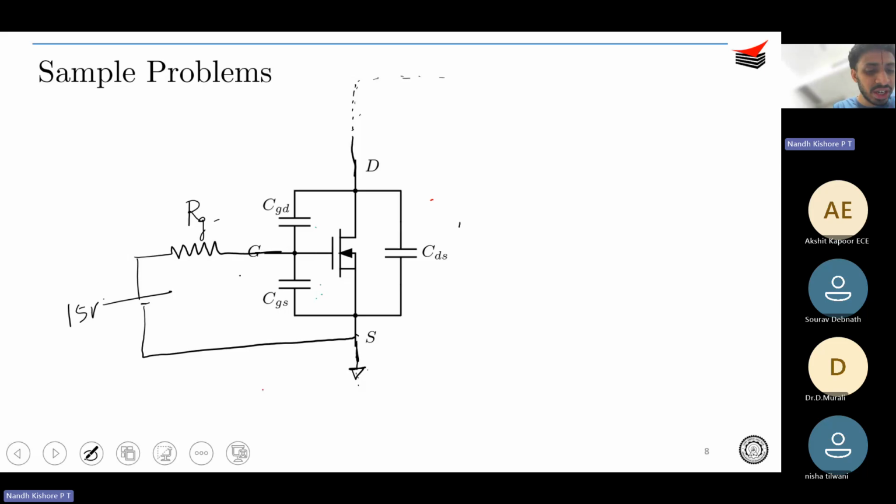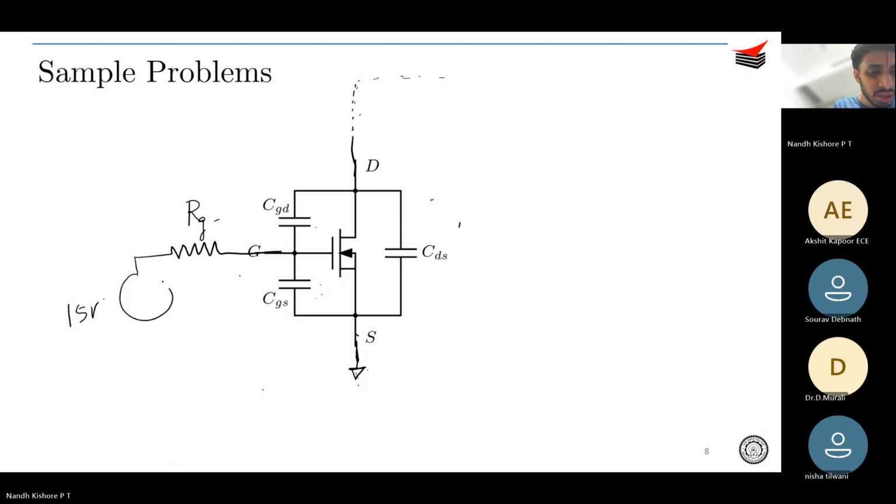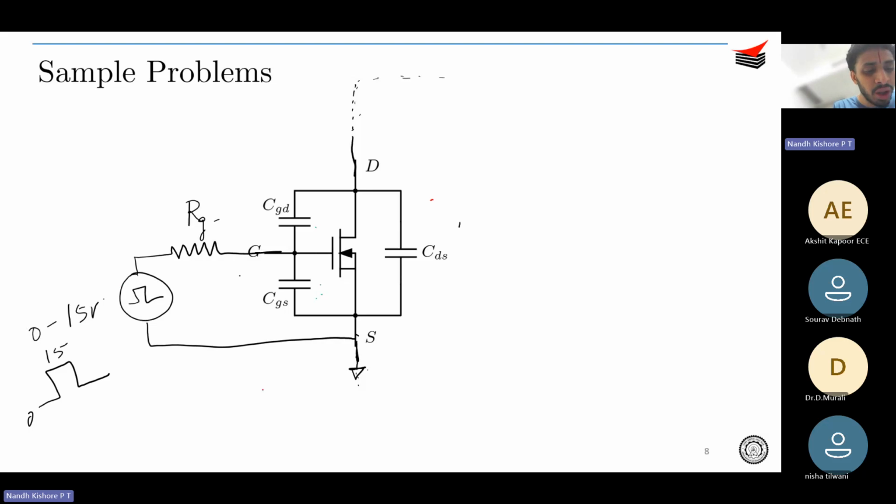So this gate supply may be 15 volts, okay. So it is not essentially a DC supply, it would be a square wave-ish supply, right? Because you would be having something like this, and it will vary from 0 to 15 volts, let's say for now, right? So 0, 15. You understand that when you want the MOSFET to be turned on, you apply 15 volts over here, and when you want the MOSFET to be turned off, you apply a 0.